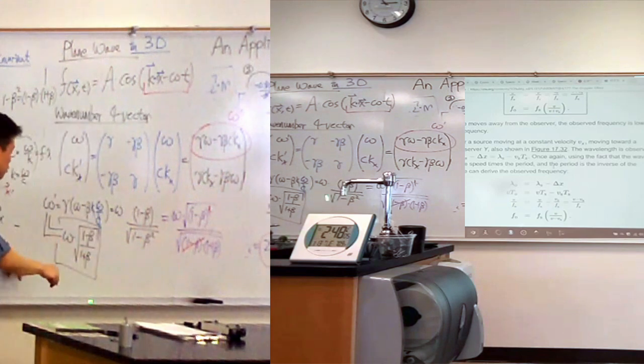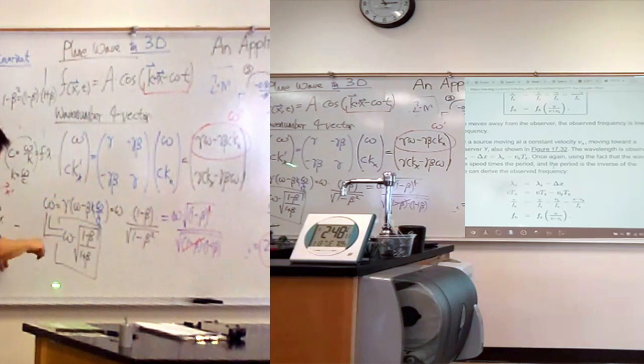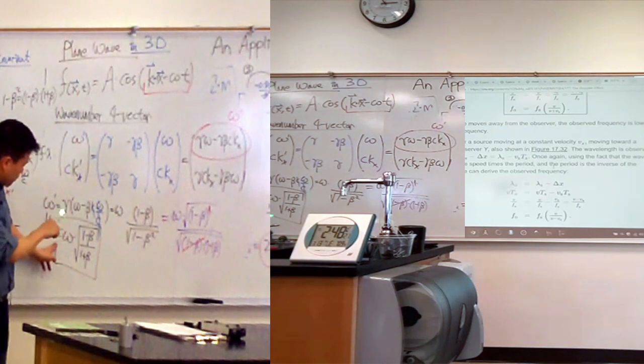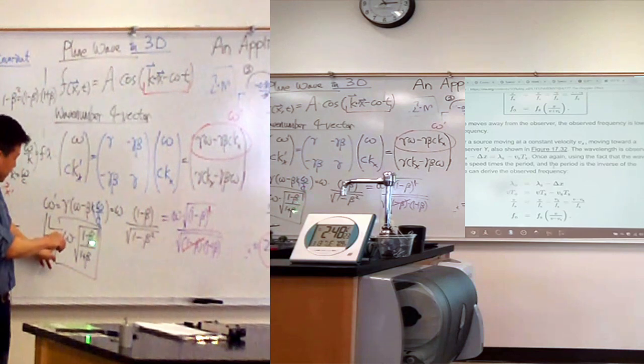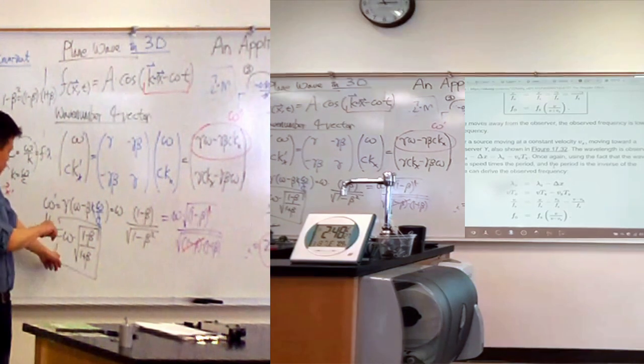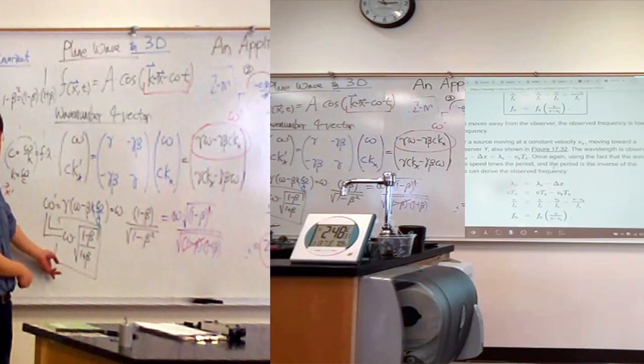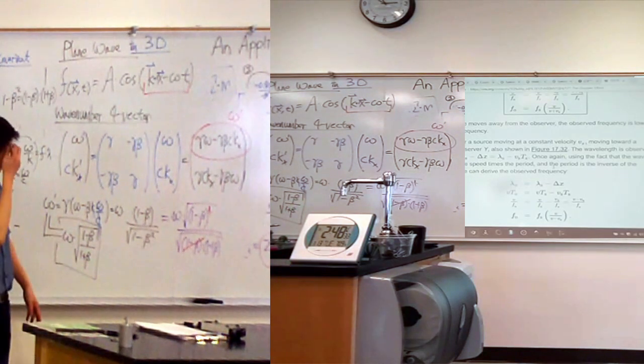So this is called red shift. That's the kind of shift you get when you're moving away from a source. How would this change if you're moving towards the source, or the source is moving towards you? It'll be blue shifted. And the only way this formula will change is you essentially replace beta with minus beta. So it'll be square root of 1 plus beta over 1 minus beta. Pretty simple correction. And so that's it.